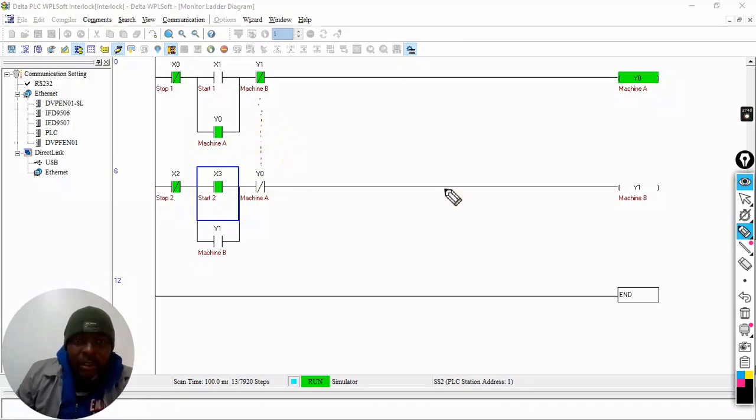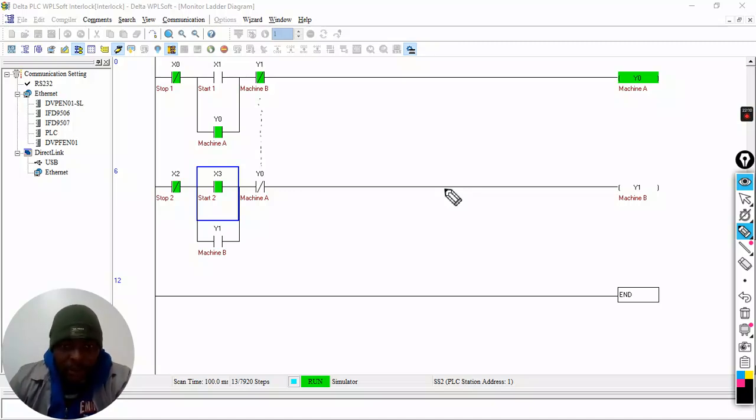If the one is on, the other one cannot run. If the other one is on, the first one cannot run. So this is the interlock. So the two machines are interlocked. All right. So that was the concept. I hope it was easy and fun to understand. You can do it with more machines. If you want two machines, for instance, to disable another machine, you basically use the same concept.